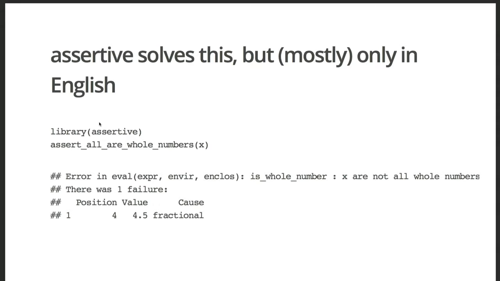So assertive has nearly 400 functions just for checking the state of your code, and it's designed to have nice error messages. So I figure I've half solved the problem of bad error messages, but only in English. And being really fluent in English is quite a high hurdle just to be a good R programmer. So my next thought was, maybe I should translate all these error messages. I did this for assertive.base, which contains the core functionality of assertive. That has translations into about 10 languages now.